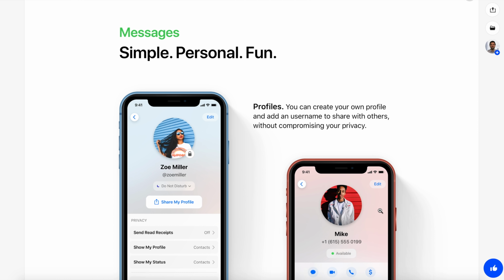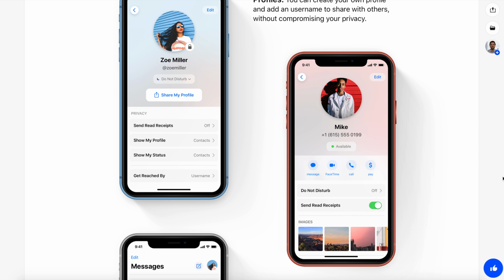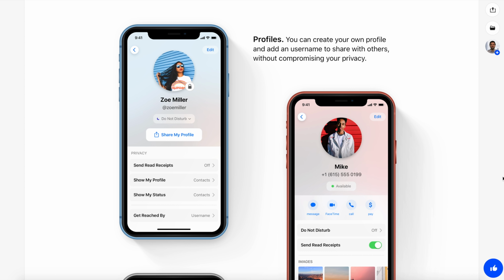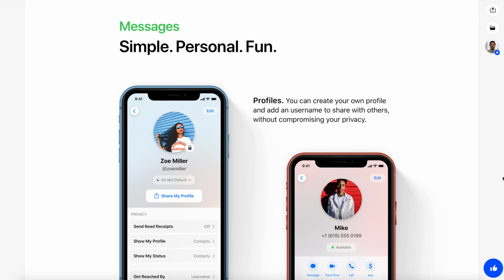And if we go down here, it looks like we finally are seeing the iMessage redesign. I think if Apple can make it look like this, I am going to be very happy. Again, as we look through this concept, it is really hard to believe that Apple did not design this, because it follows all of the Apple design language, and even the marketing around this looks like something Apple would do.